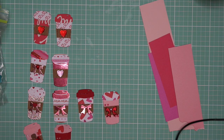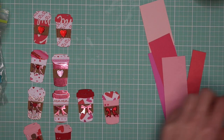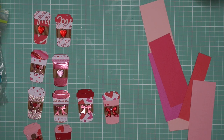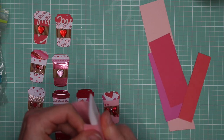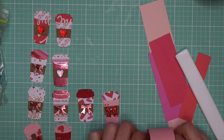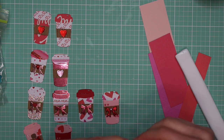All right, guys. So then I have these little strips of paper. I just cut up some scraps. What you're going to do is basically just roll it. You might want to use a bone folder first to kind of curl it. Either way you want, you're gonna try your best to curl these things. I know you guys can't see what I'm doing. They're really hard to do. You kind of have to fold a piece in first, but they look amazing. So I definitely recommend adding the cute little teeny itty bitty straws.